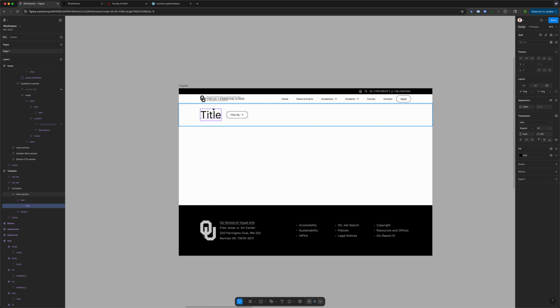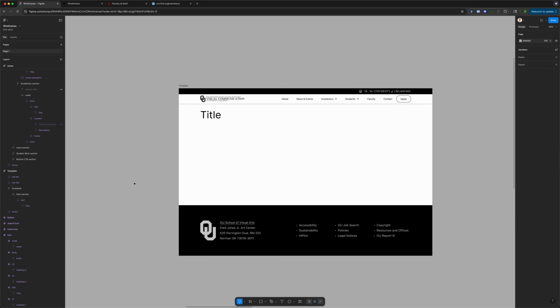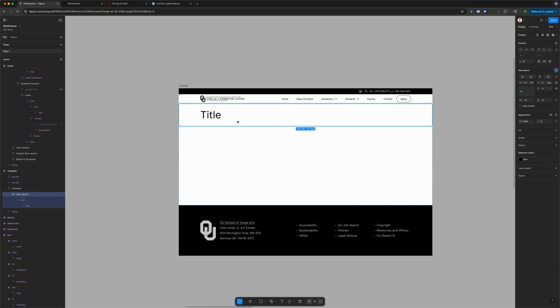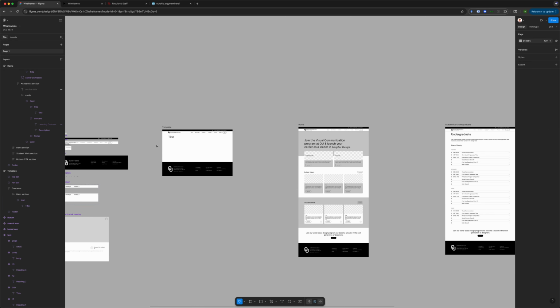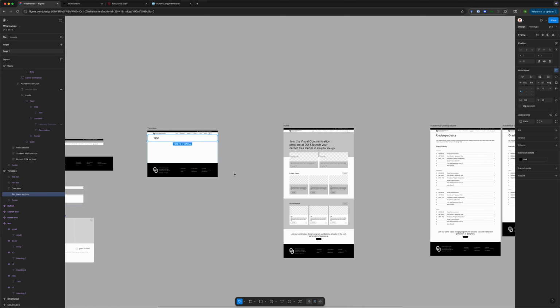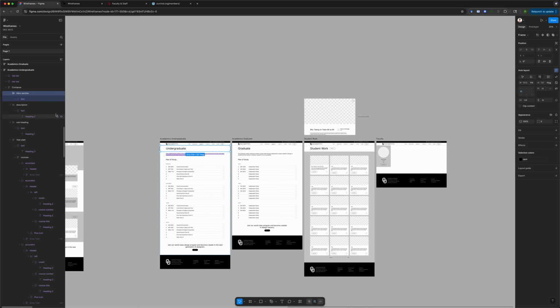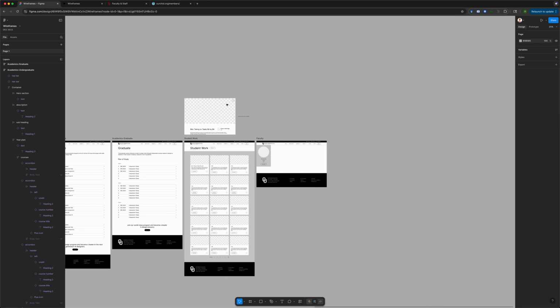Yeah, title. And you don't need the button, you can add that button if it's necessary later, but this is what I'm going to do with my template. Okay. All right. And then it's inside the container. I don't think it's inside the container, is it? Oh, it is. Okay. All right.